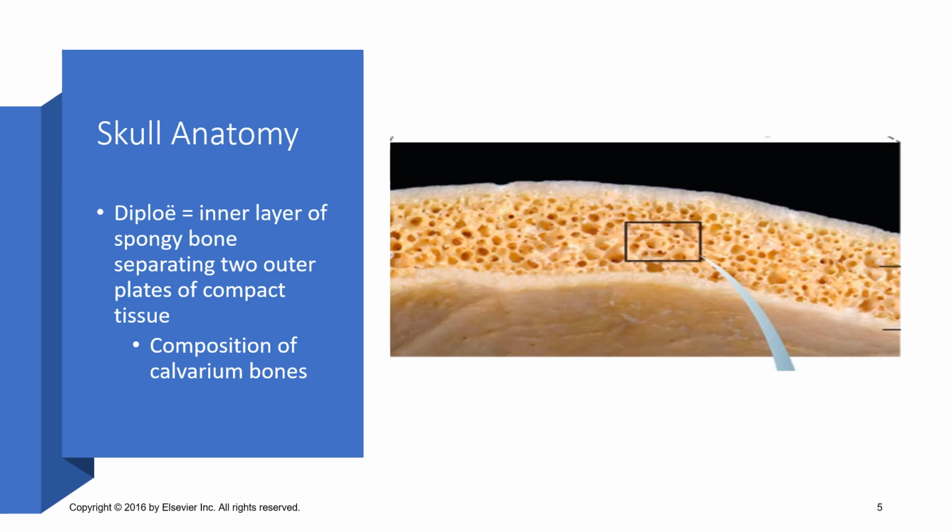There's compact bone on the inner layer and the outer layer, and sandwiched in between is a thin layer of spongy bone, and they give it a special name just to confuse you. They can't just call it spongy bone or a thin layer of spongy bone. They have to call it diploe, just to make a new vocabulary term, just so they can ask you another question on the registry. So it's a thin layer of spongy bone in between two layers of compact bone to form the structure of flat bone.